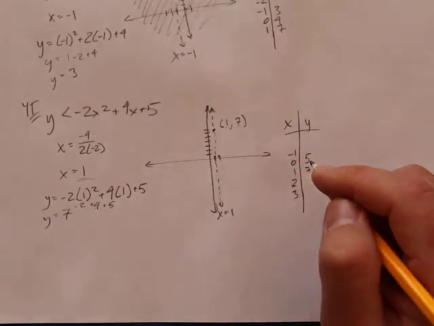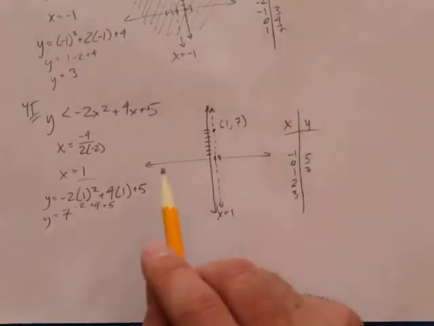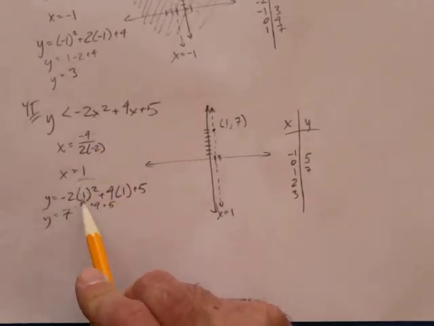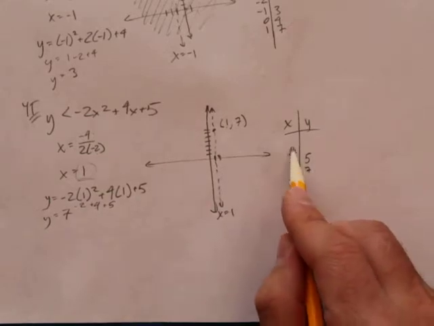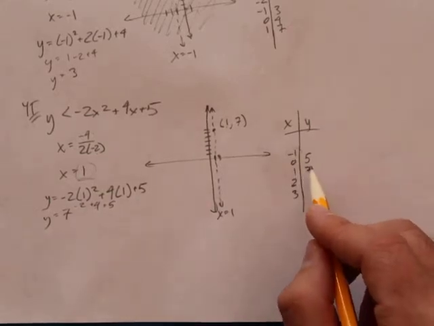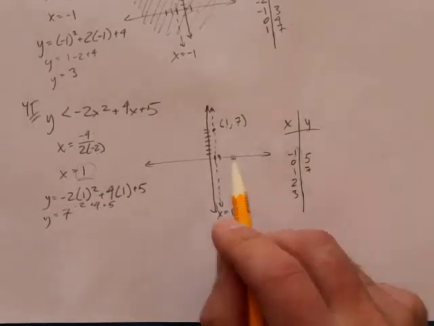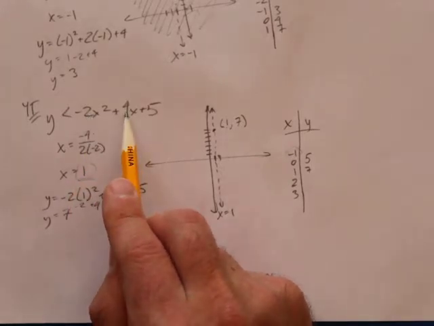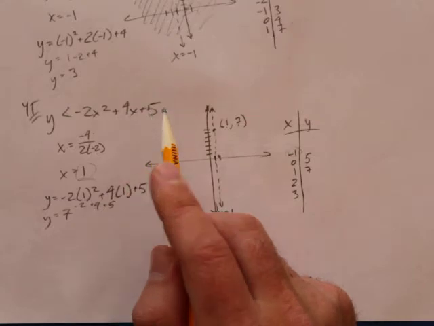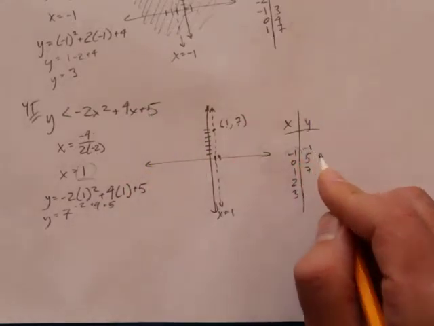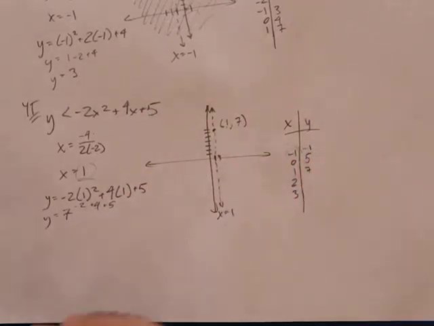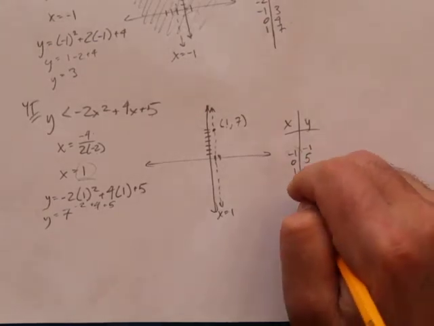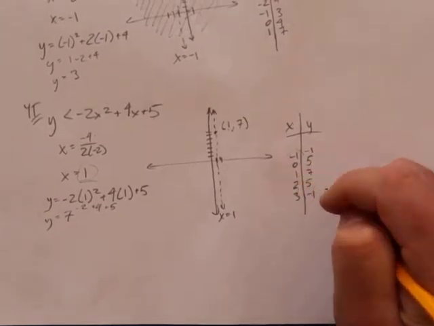Did I do that right? I plug in 1. Oh, I'm plugging in 1, not, oh no, I'm plugging in -1. Dude, I'm a mess. All right. -1. So I plug in -1. I get -2 minus 4, which is -6, plus 5 is -1. -1. Okay, that's okay. Everything is all right. We're going to be fine. Plug in 2, and I get 5. Plug in 3, I get -1.